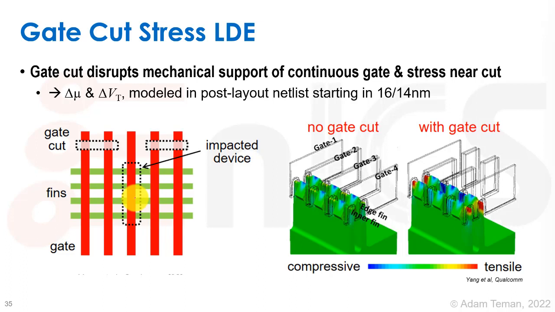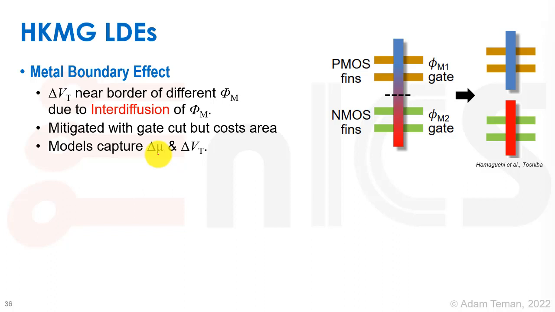If you don't want gate cut stress to affect you as much, you should try to make your layout have gate cuts appear in the same types of places. For high-K metal gate LDEs, we have things like the metal boundary effect. We're using work function metals — phi_m's — and if you have a PMOS and an NMOS adjacent to each other, the work function metals in these two areas will diffuse into each other and affect each other, which will affect the VT of these transistors. It would be better to put a cut there, though that costs area.